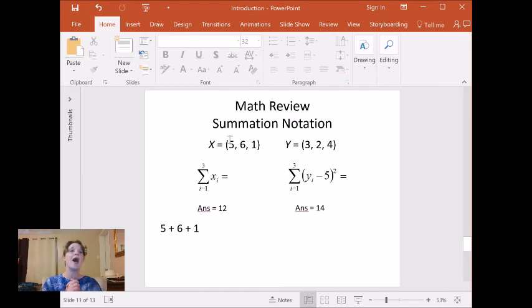Well, imagine you had 100 numbers. 100 numbers, all in a big Excel file. Or let's say you had 1,000 numbers, all in a big Excel file. And you're like, I don't want to have to type out 5 plus 6 plus 1 plus 7 plus 3 plus 4 plus 6 plus 10 plus 111. I'm just going to say sigma x, which means add them all up. It's just a really efficient way of dealing with lots and lots and lots of numbers.